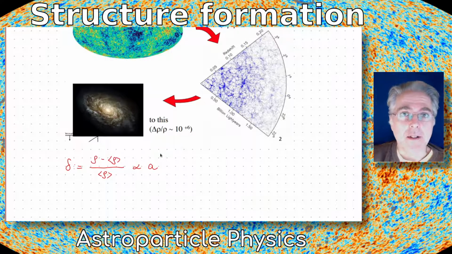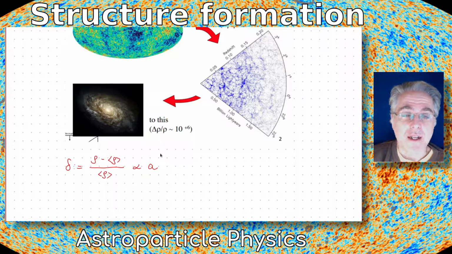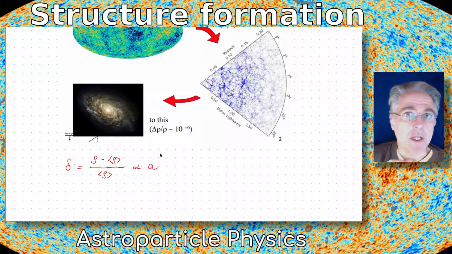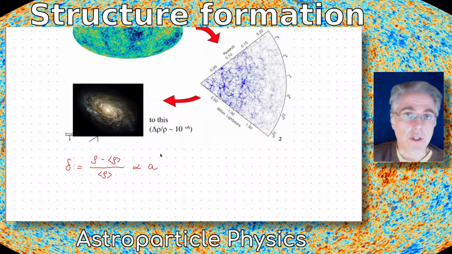If you want to take an analogy, this is like in the free market or in the capitalistic system, where whenever some people have more money, it tends to become even more in the future. And where there's less money, usually that money gets depleted quicker. So the contrast gets enhanced. This is due to gravitational instability, in the sense that wherever there's more matter, the gravitational inpull will be larger, and there will be more matter pulled in, which in turn increases the gravitational inpull, and so on and so forth. In the linear regime for small perturbations, this scales with a, but obviously this is not enough to get the structures as we observe today.